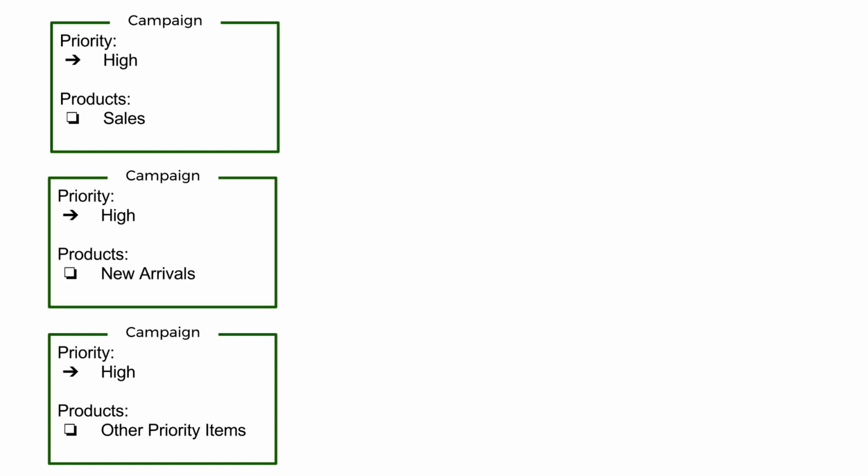But where I wanted to start before really delving into the tools that Optmyzr has is maybe explain a little bit what I think is the right structure for a shopping campaign. So when it comes to shopping campaigns, obviously there are campaigns in AdWords. So where I would usually start is have a couple of high priority campaigns. And I'm sure you're familiar with this, but in AdWords, shopping campaigns, unlike traditional campaigns, actually have this setting called priority. And what it does is it gives Google an indication if there's duplicate products across different campaigns, which campaign you would like to prioritize.